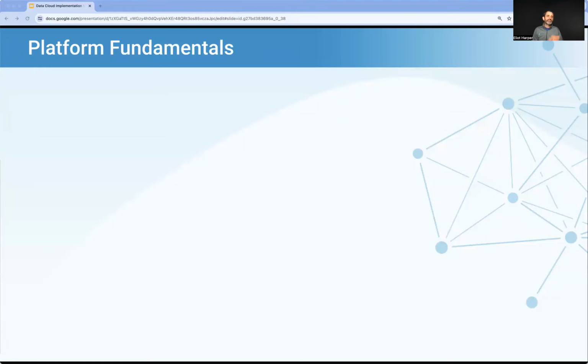Let's now discuss some platform fundamentals in a bit more depth. You might already be familiar with this notion of data lakes and data warehouses, but if you're not, a data lake provides a convenient repository to store data quickly, where you can deposit raw copies of data files without needing to perform modeling at time of ingestion. But the problem with data lakes is they can quickly become data swamps, flooded with outdated and incomplete data. The net result is that it can be hard to extract data from data lakes, which aren't optimized for querying at scale.